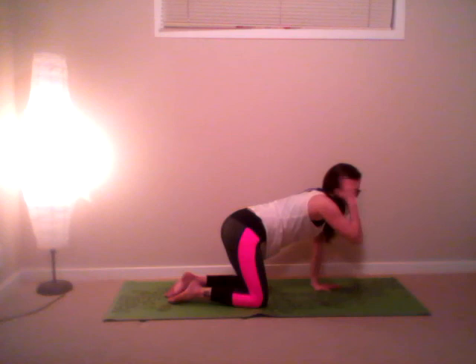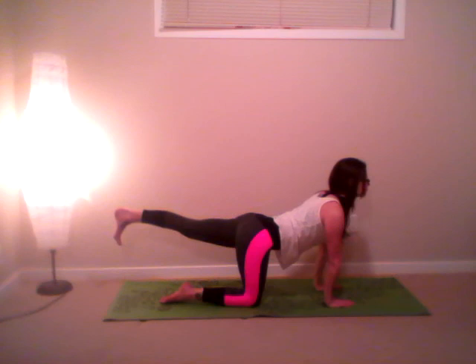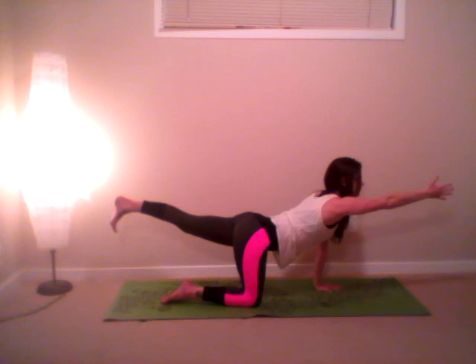Work with the opposite side — chest is open, shoulders relaxed down the spine. Left leg reaches back; adjust the hips to make sure the hip isn't reaching up, it's in line with the right. Toes point down, breathe deep, engage the core. Again, if you did this on the opposite side, extend the right arm forward. Breathe deep. Bring the right arm down if you have it up, left foot down, cross the legs, and come back to the seated position.